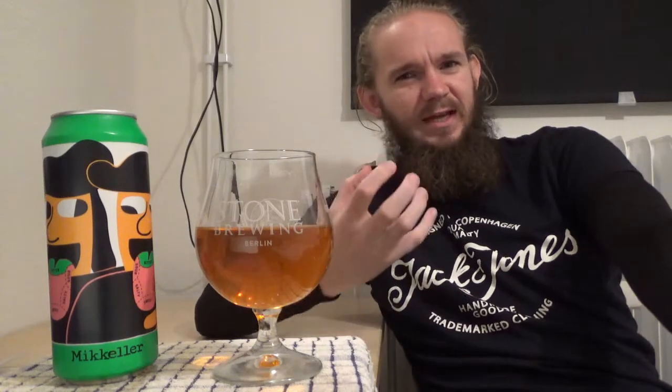But the fruitiness, as you come further forward from that, it evolves to be a little bit more mangoey, and then as you reach almost the kind of front part of your palate, this beer is distinctively more kind of light and tangerine-y, which to me is an indicator of Mosaic, actually. I think there is a bit of Mosaic and Citra, and I wouldn't be surprised if there's a wee bit of Simcoe or something else in this one as well.